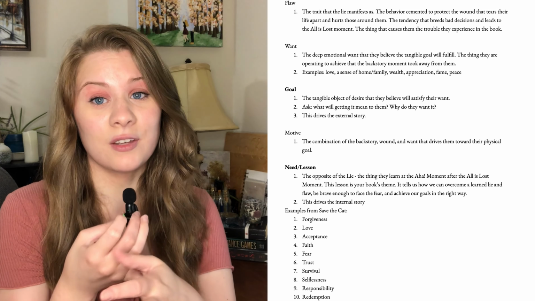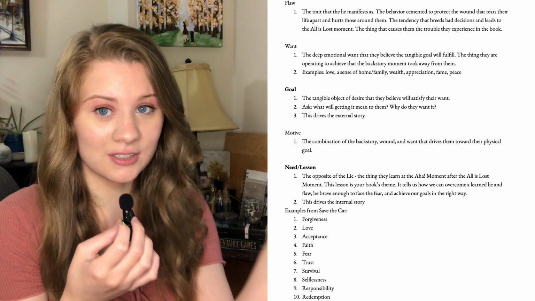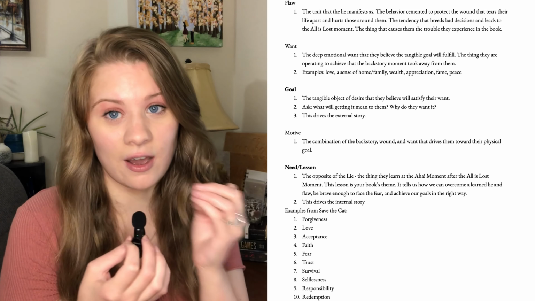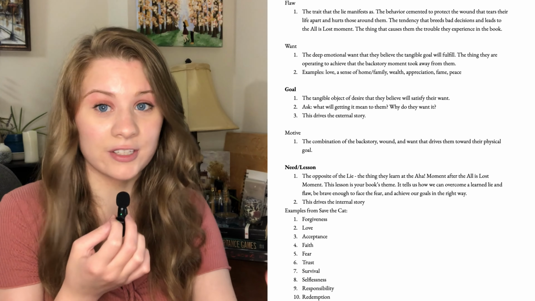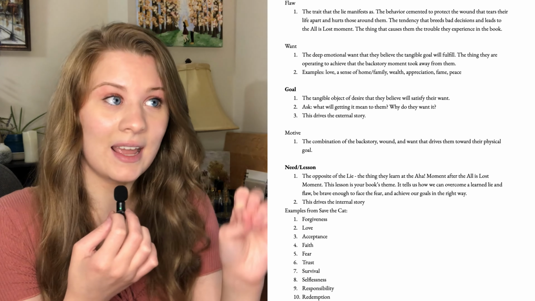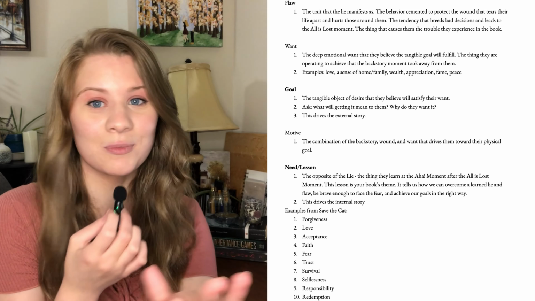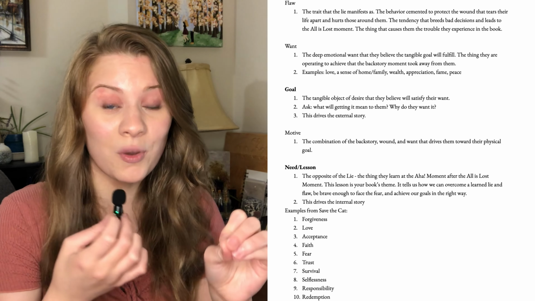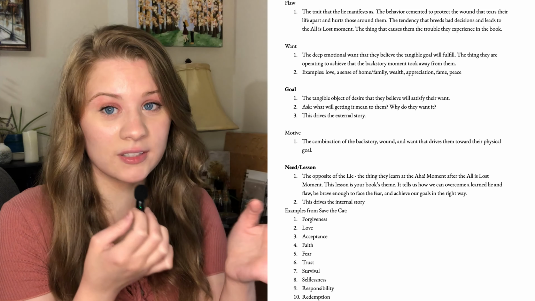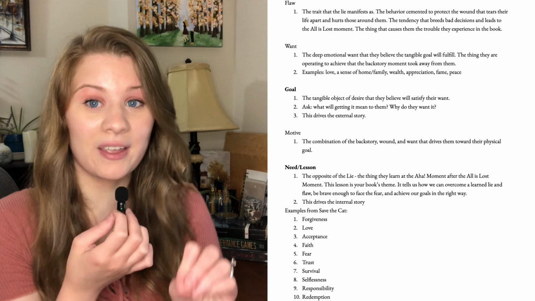So the need and lesson is incredibly important, and it has to stem from the backstory moment and that very first lie that they picked up when they were hurt in that traumatic way. And this happens at the aha moment. So after they've lost everything in the all is lost moment, because they've relied on their lie and their flaw, they have to learn the right way of doing things. And this will turn the whole story on its head when they finally realize, like, there's such a triumphant moment. If you ever watch a movie or read a book and you're looking out for the aha moment, when they actually figure out how to do things the right way, it is a beautiful moment. And only once they learn this lesson can they actually go on and achieve their goal, because now finally they're going at it in the right way.